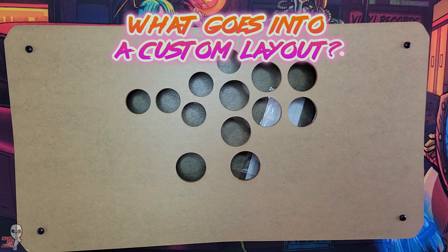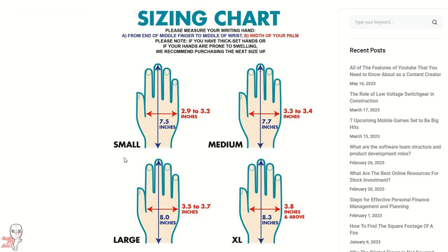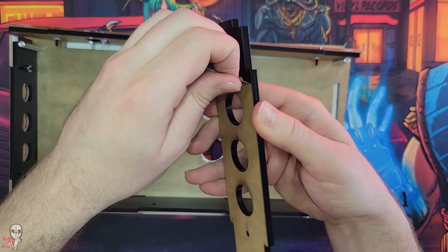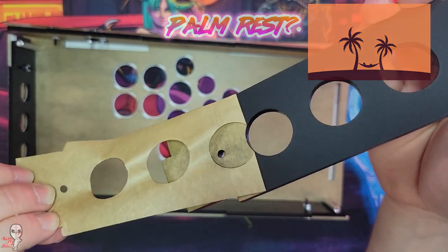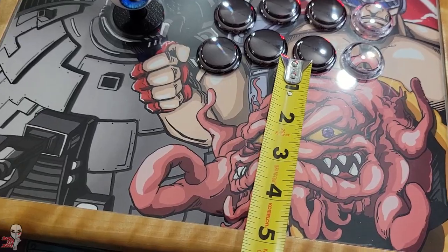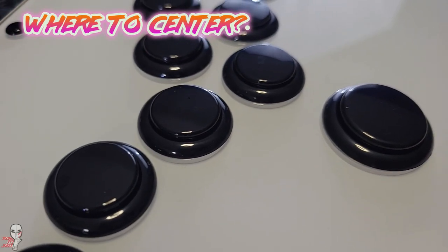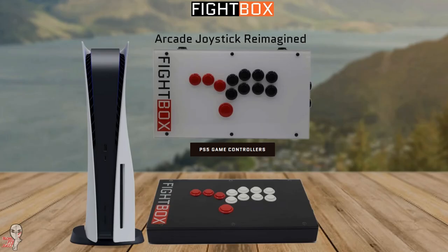There are lots of things to think about when it comes to crafting an ideal layout. Are your hands on the larger side? Do you have experience on traditional arcade sticks? Then you may want larger action buttons. Replacing the 24 millimeter ones — which is standard for hitbox inspired layouts — with 30 millimeter ones might work best for you. Do you want more palm rest? Then consider orienting the button placement slightly higher. This Nightwalker case has much more palm room than a Marvelous Customs case, for example. If you are using an all-button controller, how do you center the controls — around the jump function or around a specific action button?